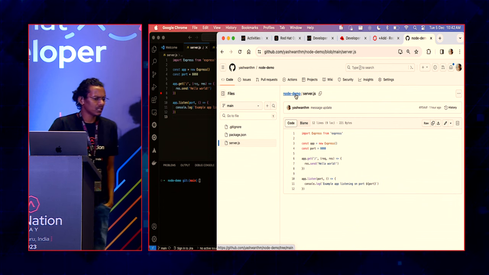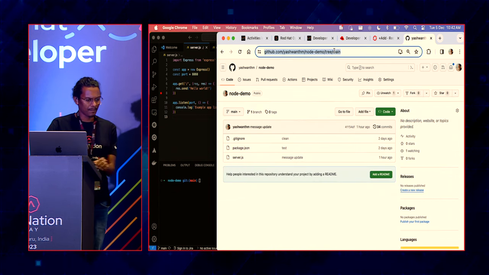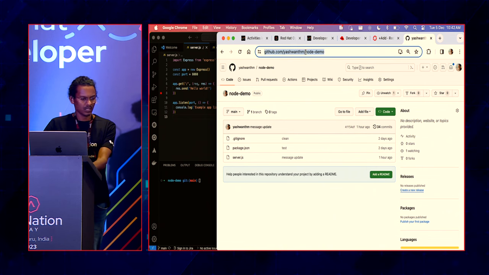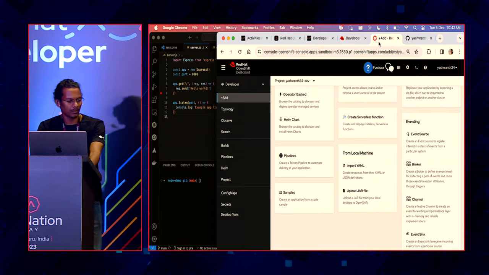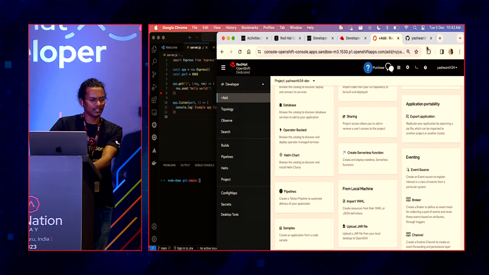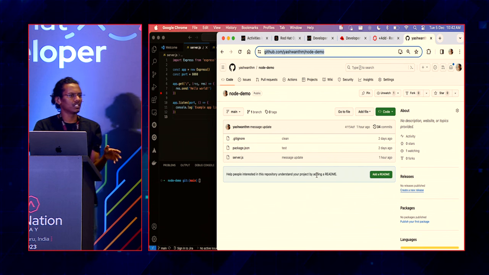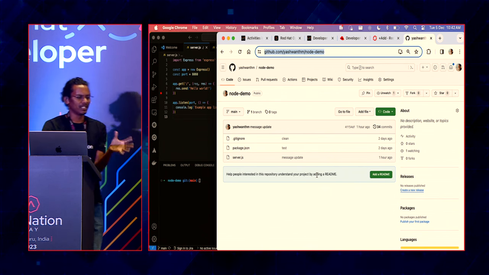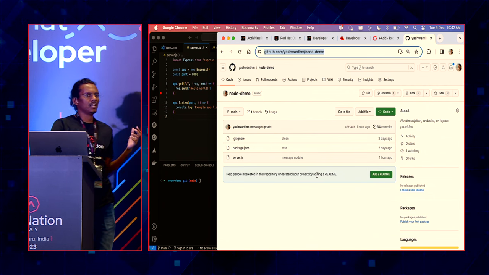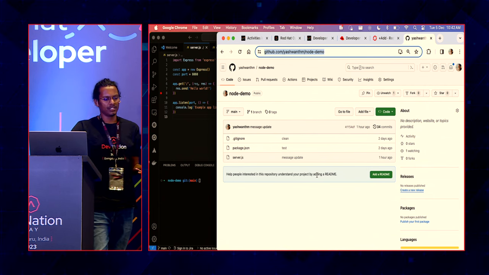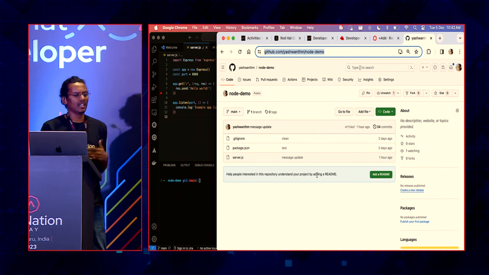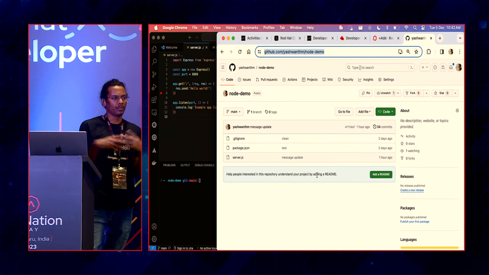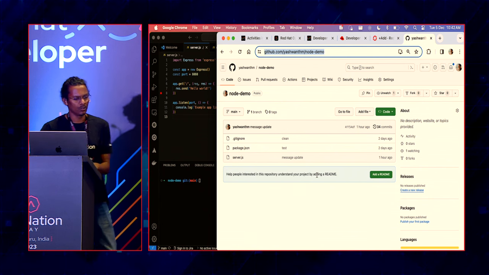So now, let's try deploying this application, right? So all that I have to do is just grab the URL of this repository, and then, oh, another thing that I want you to notice is, if you look at the repository, there's no container file, nor a Docker file, nor any sort of YAML. It is basically an application that the developer has built very quickly to run on their machine. And now the developer is thinking, OK, let me try making this application available for my team or a smaller group, right?